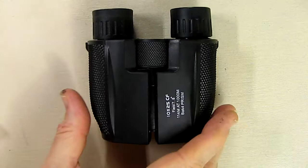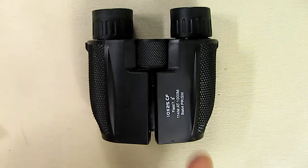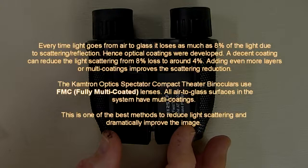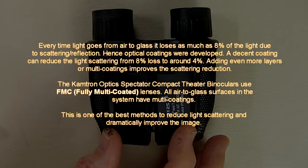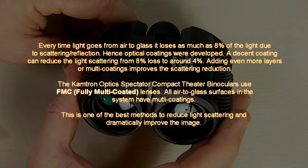I'm going to zoom in on this binocular and go over the features. Here's a close-up of the 10x power theater binoculars. This uses a BAK4 prism internally to direct the image to the two lenses, and that's a multi-coated prism. All the lenses are FMC lenses — they're multi-layer wideband with green filters — and that gives excellent light performance. You can actually see the green reflecting right there.